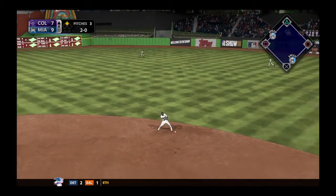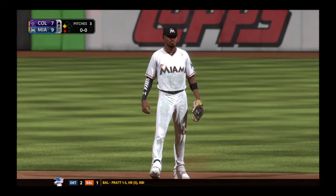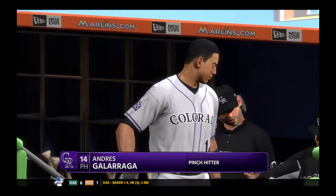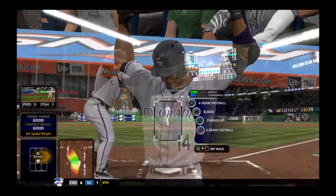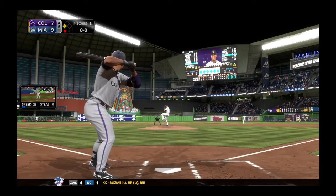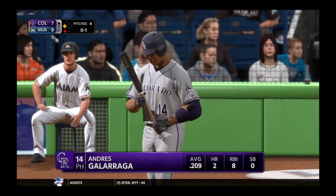Hits this one hard the other way. Gordon is up with it, and that's out number 1. The pitcher, number 16, Houston Straight. Andres Galarraga will come on to pinch hit here in a big spot. Number 14, Andres Galarraga. They've got 2 already home in the inning and a potential 3rd waiting in the wings only 90 feet away.